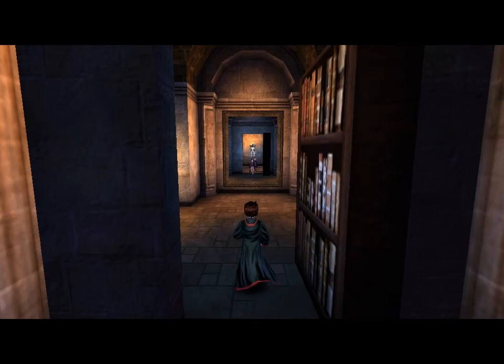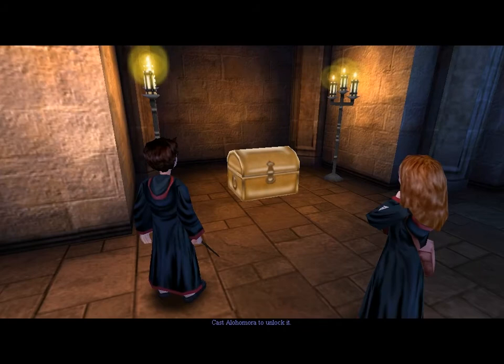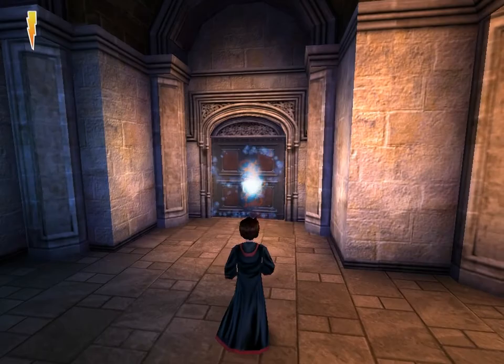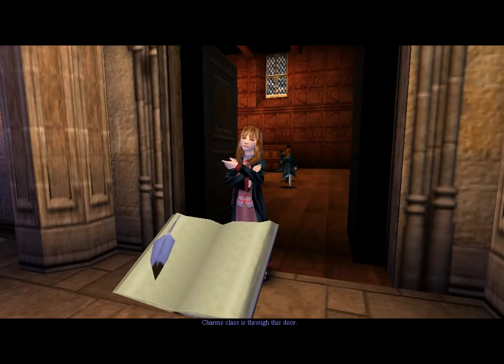If you're done admiring yourself, Harry, take a look at that magical chest. Cast Alohomora to unlock it. Alohomora! Alohomora! Charms class is through this door.